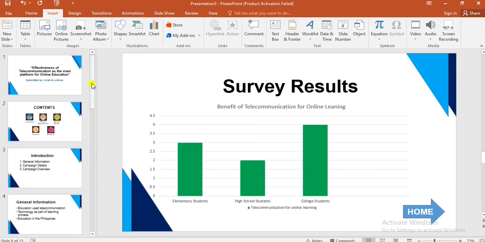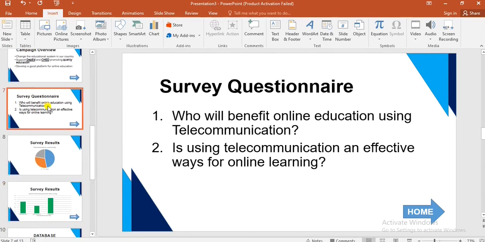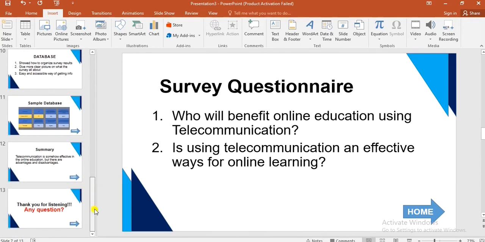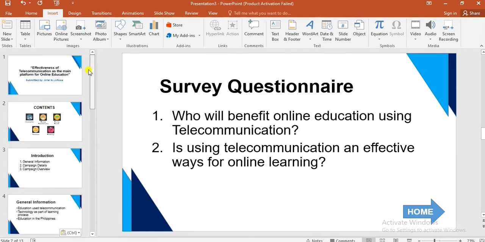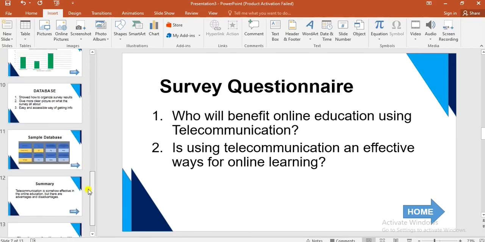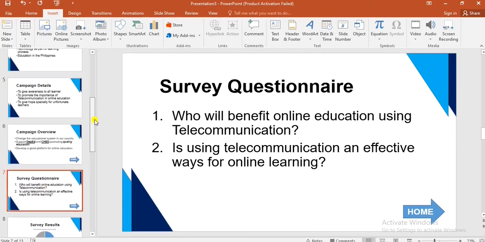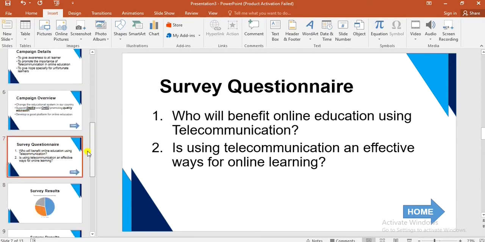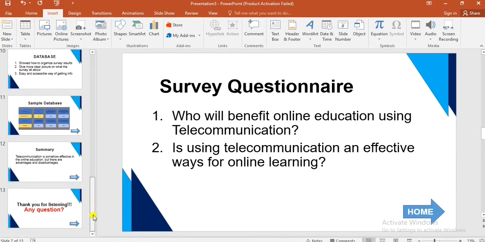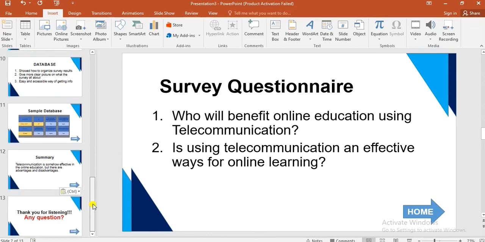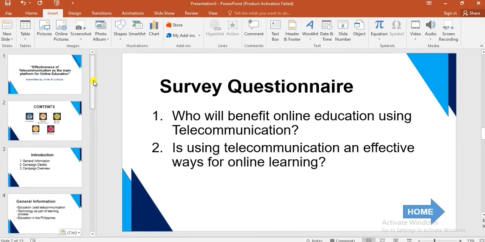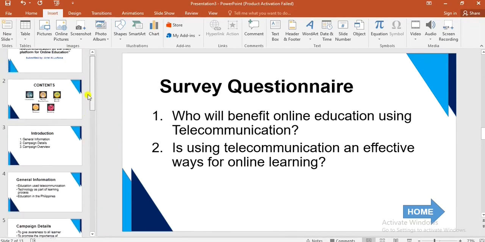Now, like what I said, the rest of the information there should be coming from the speaker, and it's not gonna be too wordy. So I created 13 slides, but you can create more, like the maximum of 30 slides is fine, but not more than that. And not less than 10, so 10 is the minimum slides. Okay, so that is it.